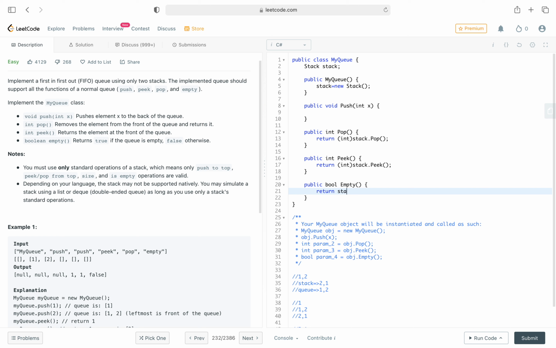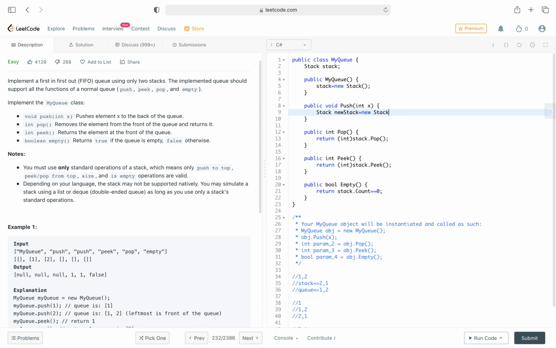This one is checking whether the stack is empty or not. So in C# we have to check count equal 0, right? If the count is not 0, that means the stack is not empty yet. Okay, let's start the push method. I will create a new stack to save the old values back, right? Okay, stack, new stack.